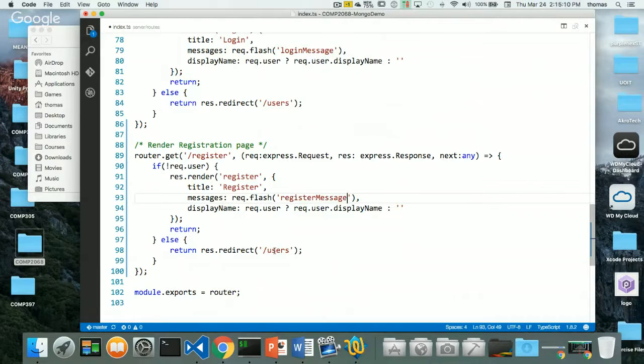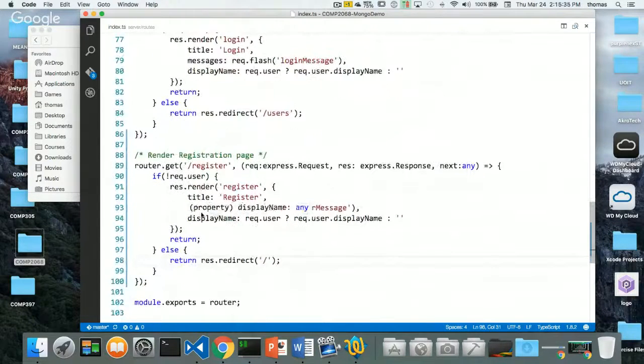And instead of redirecting to users, we just registered. We're going to redirect back to the main screen, right? So it's going to register, and it'll log you in, basically, is what we're going to do when we register the first time. Let's take you back to the registration page. Thank you for registering is what it should say. So again, we can modify some of these routes, users and the redirect here, as we see fit, and we will as we go forward, as we add Angular.